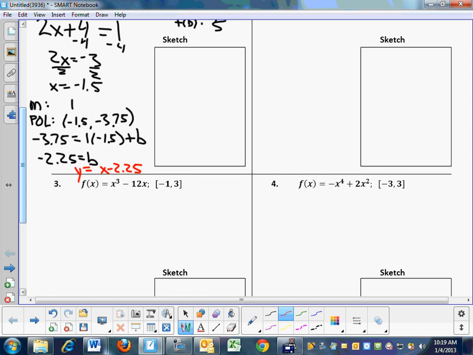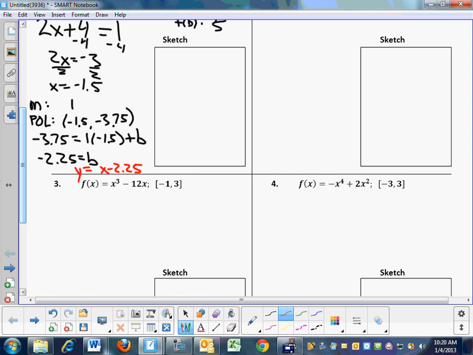Excellent. If you can understand this, now again, we just did a basic polynomial. We have some trig, we have some rational expressions, all sorts of things we're going to deal with. But that's the essence of the mean value theorem. Like I said, I probably just didn't do a good enough job explaining it last year. It's my first year doing it here. We want to understand this very well. This is very useful, especially later on when we get to integral calculus.